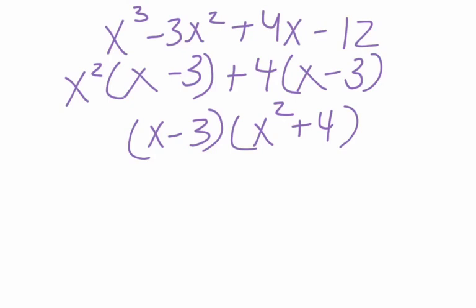A lot of students get very uncomfortable with this because it looks like one of the x minus 3's disappeared. Like in this line, you've got 2 of them, and now all of a sudden you have 1, and that really bothers a lot of students. Think of it this way. The 2 of them are still there because if you were to distribute the x minus 3 through, you'd have x minus 3 times x squared, x minus 3 times 4, and then you'd get the 2 x minus 3's back.